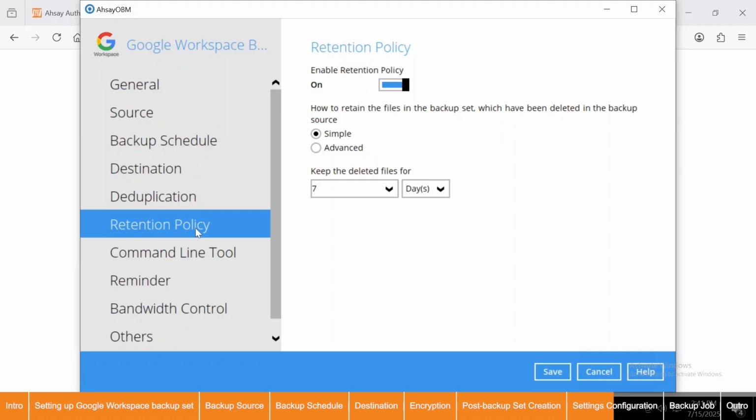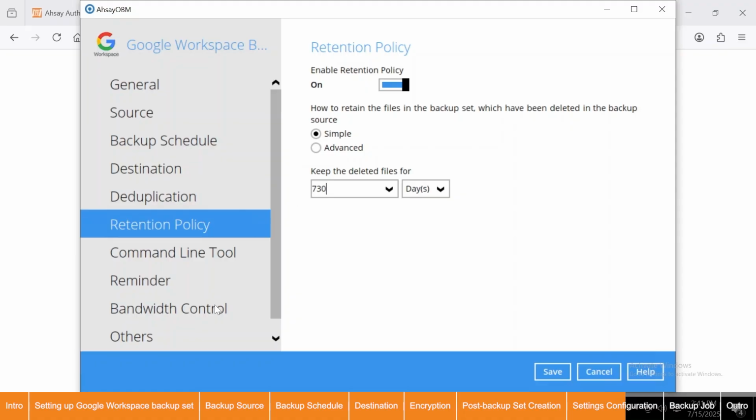The other one is advanced retention policy. By default, simple retention policy is selected where the deleted data are kept for 7 days. For this example, we'll use a simple retention policy with a duration of 730 days. This provides extra protection, allowing us to recover any deleted or modified data for up to 2 years, exceeding the default retention period of Google Vault.